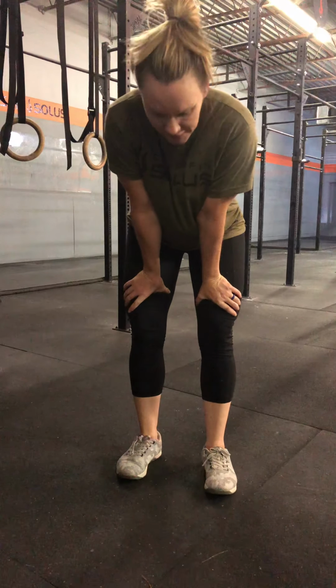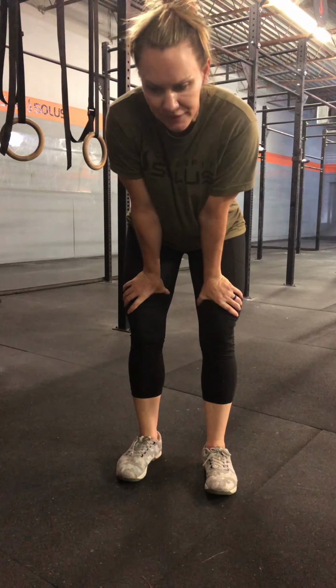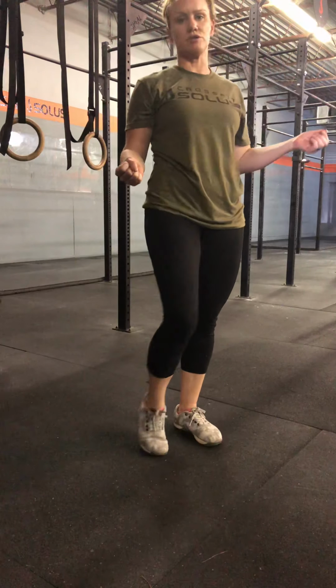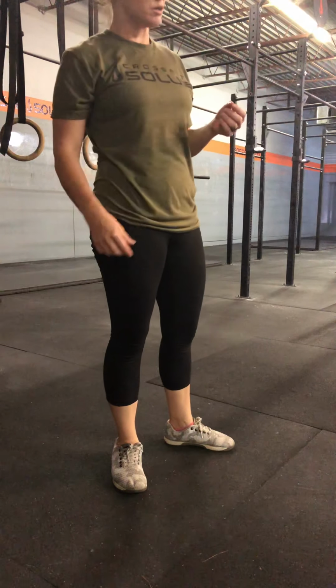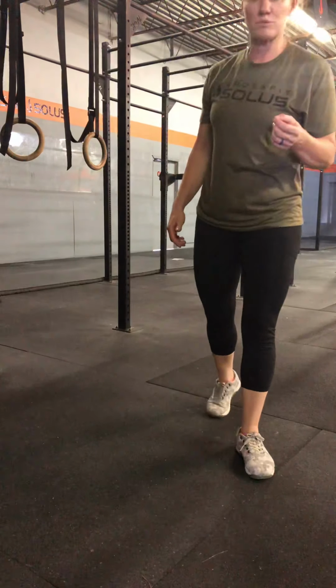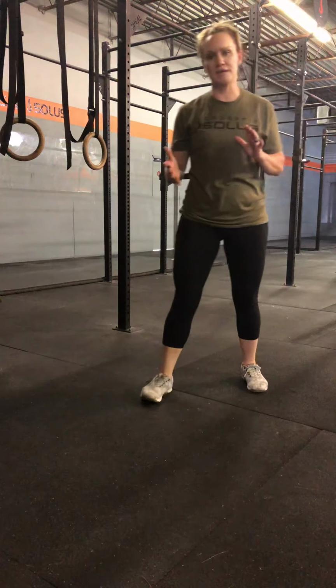Hey guys, I just wanted to give you a little tip as far as teaching the kip, and then also teaching the next progression after they've been doing their knees up for a while, to teach them how to really curl up and be able to eventually get their toes to the bar. So I had an athlete this morning that was struggling with her rhythm and timing on the kip.